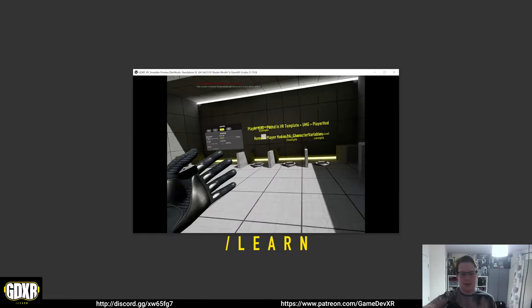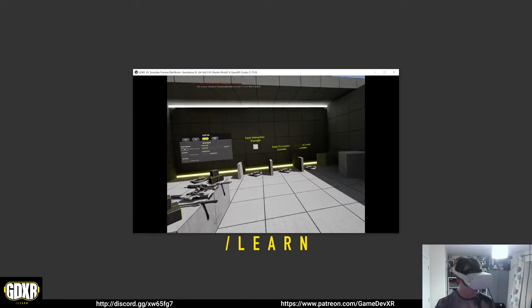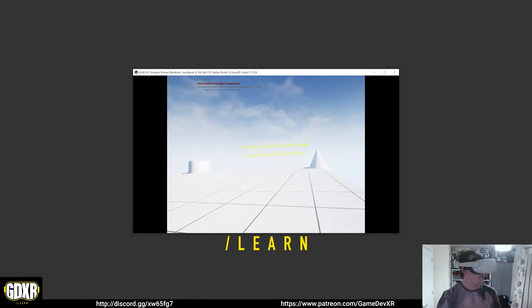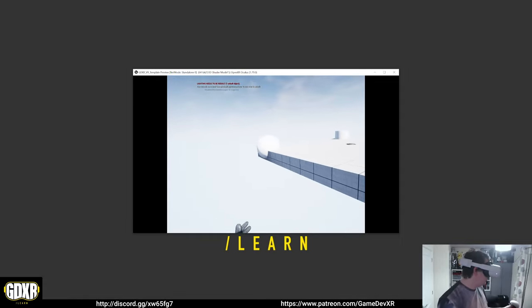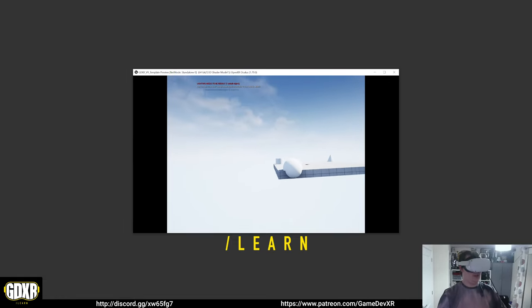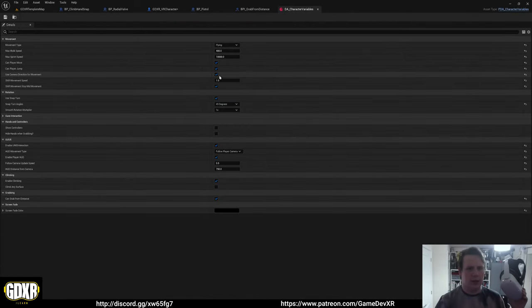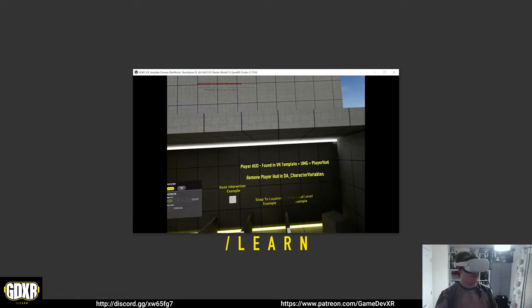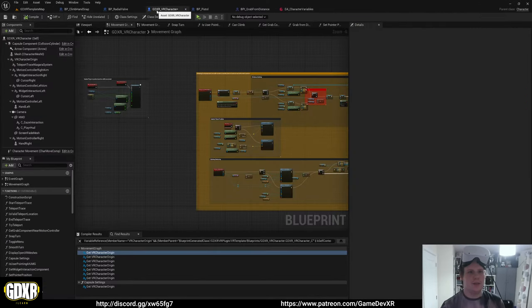Hey, there it is, max fly speed. I set my max fly speed to off. I don't know which way my input's going. I've got to fix some input somewhere. Is it flying and then... Like my inputs are flipped.